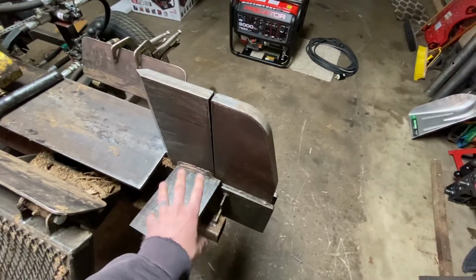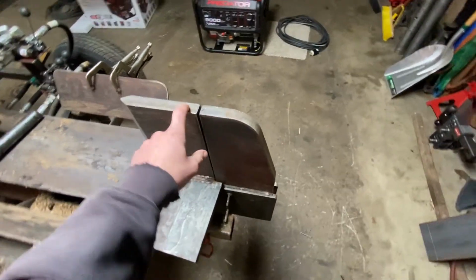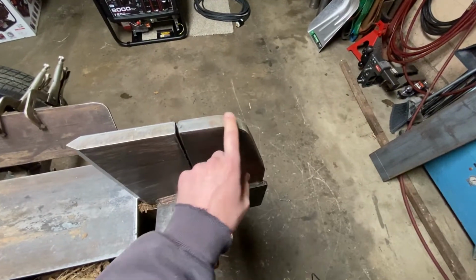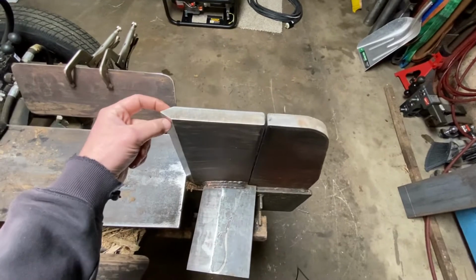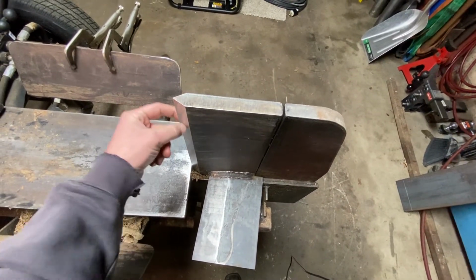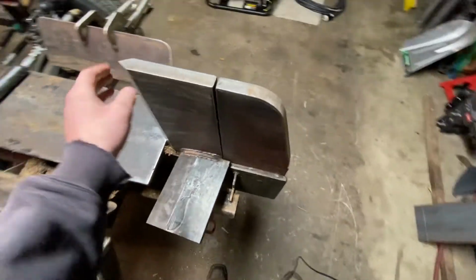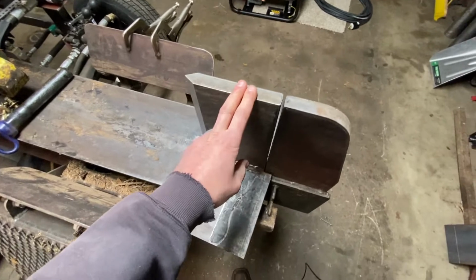This is all 1-inch material back here. This was one solid piece. I cut these 2 pieces out of it, cut the profile in it. The only thing I didn't do was the angle here. My uncle is a machinist, and he machined a 60-degree angle on this 1-inch piece for me. This is A36 steel, by the way.